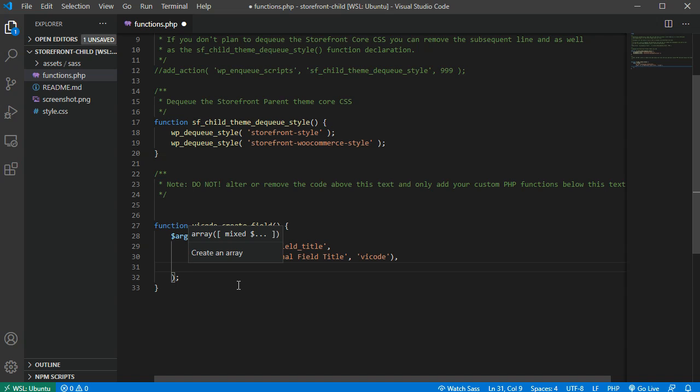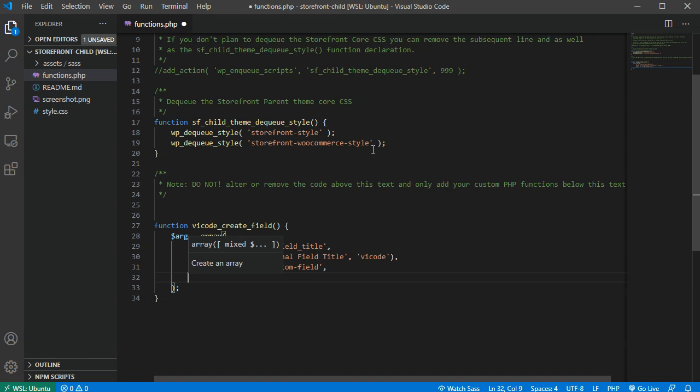And then below here I'm going to have a class. This is all kind of like CSS hooks, so I can play around with the styling and stuff. I'm not going to do that in this video. I'm showing you that this is possible. So I'm gonna have here Vicode just to make sure it's a unique class custom field like this.